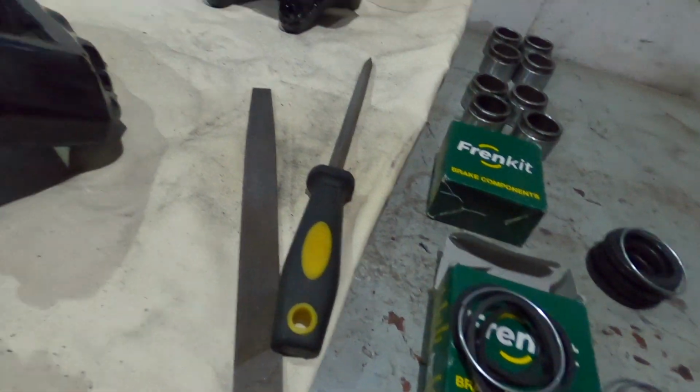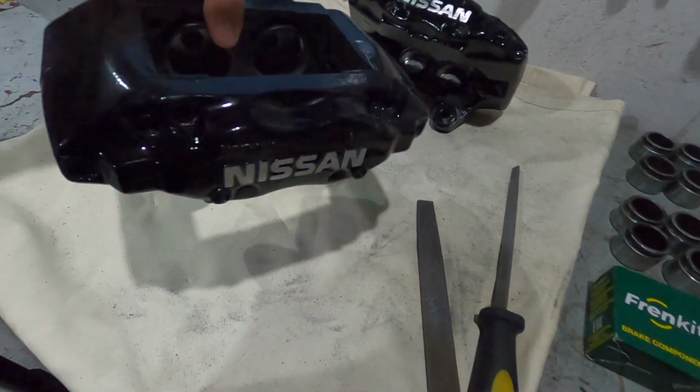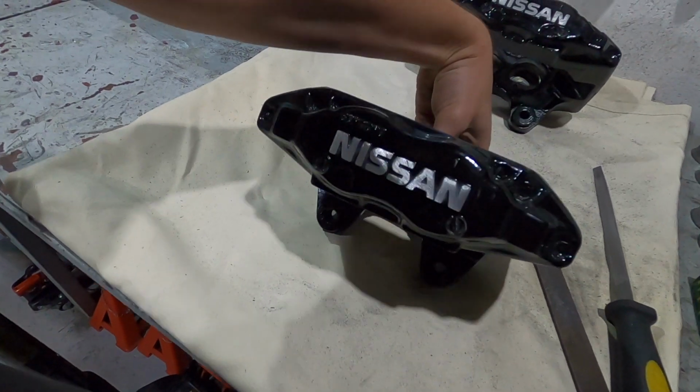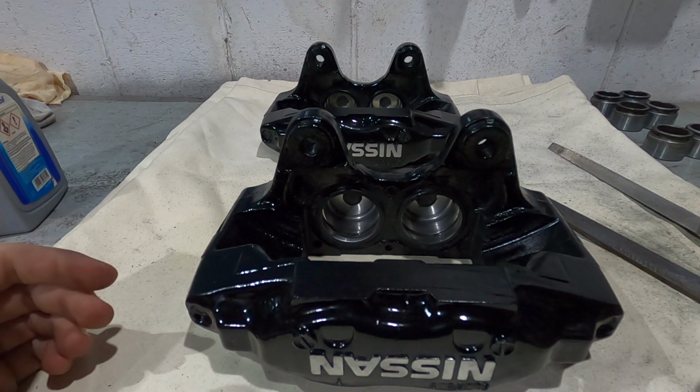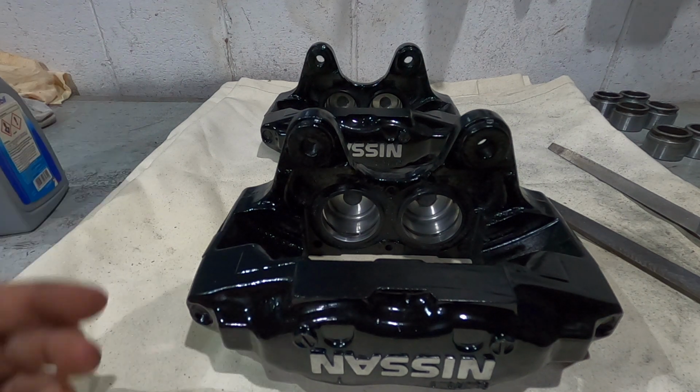Calipers painted, logo filed, all masking taken off. We are ready to start rebuilding these. So this one is going to be the first one up on the chopping block. I just gave all of the insides of the chambers a quick wipe with a rag and some brake clean, just to make sure that it was all clean.